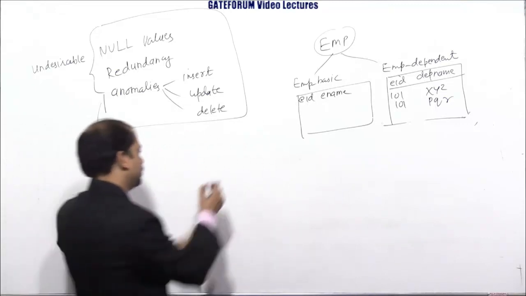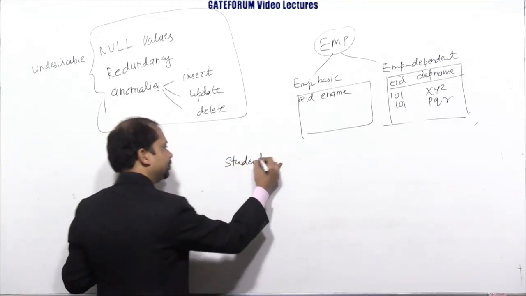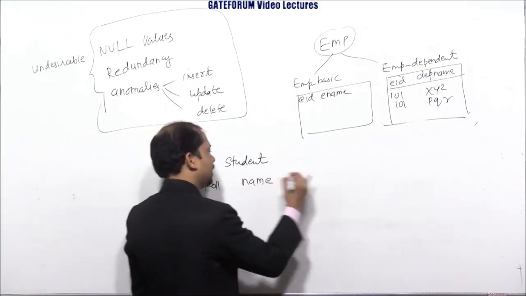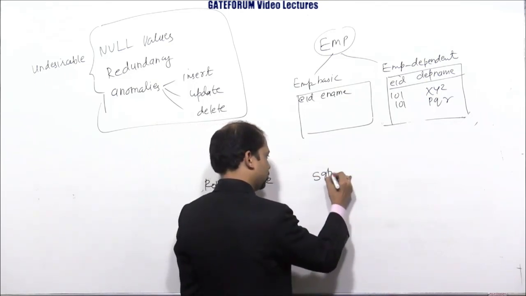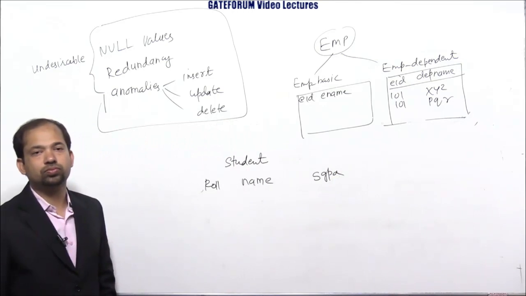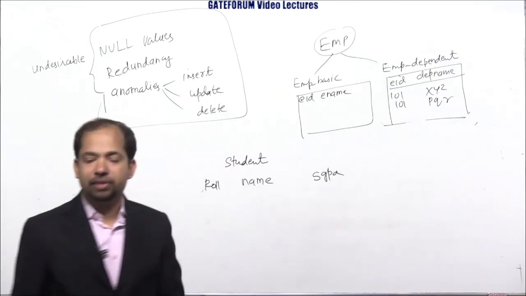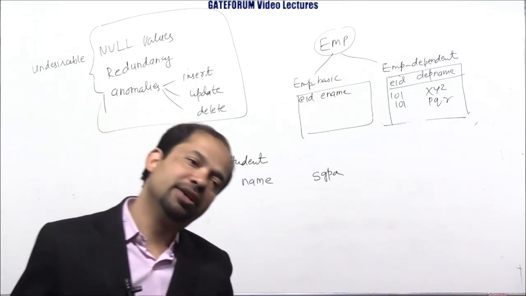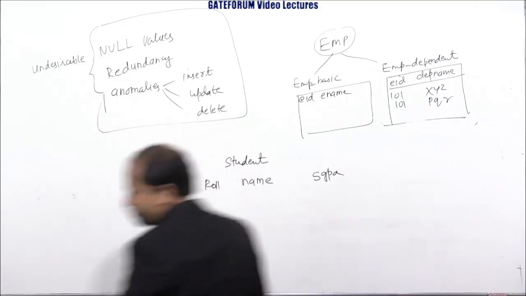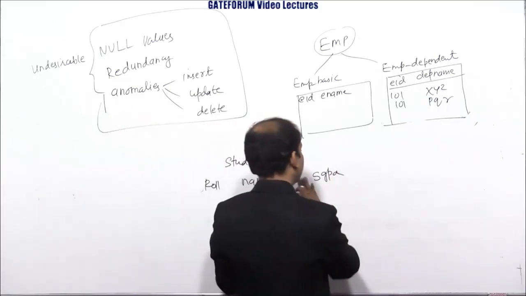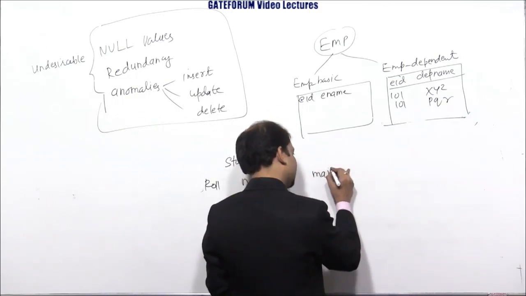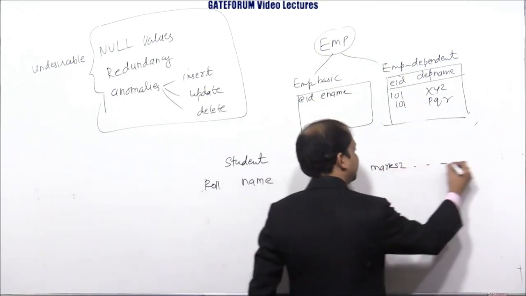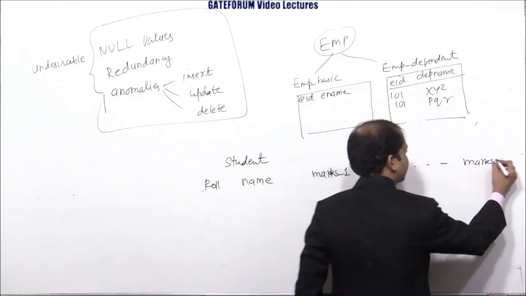Right. Now suppose a student in a university, a student table. So roll number, name, right, and marks, SGPA. Now the problem will be that SGPA will be for various semesters. If you wish to store all the marks, so marks 1, or we can say SGPA semester 1, marks 1. Suppose there are 8 semesters, so marks 1, marks means SGPA, marks 2, and suppose marks 8. See, this way I am also trying to explain to you.